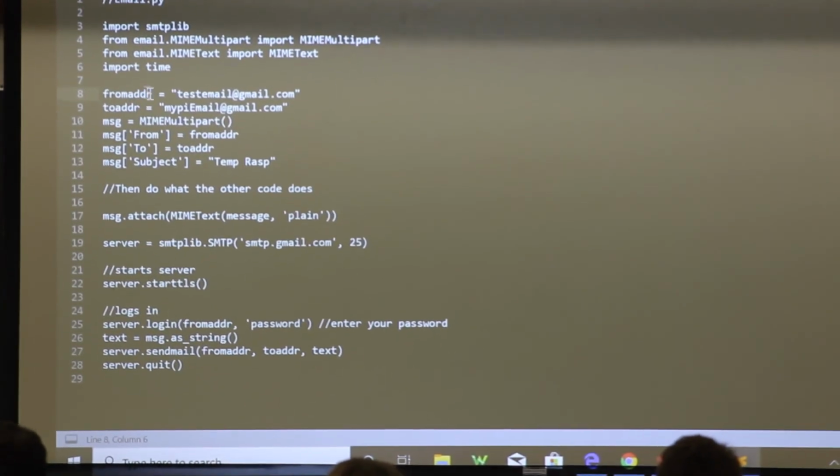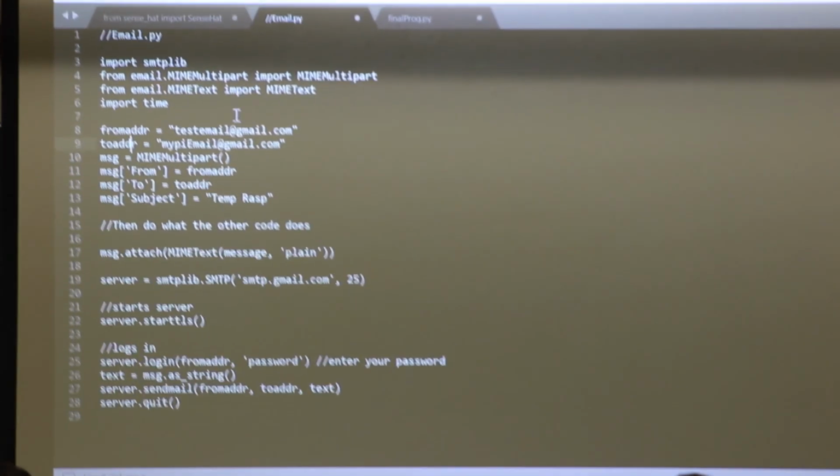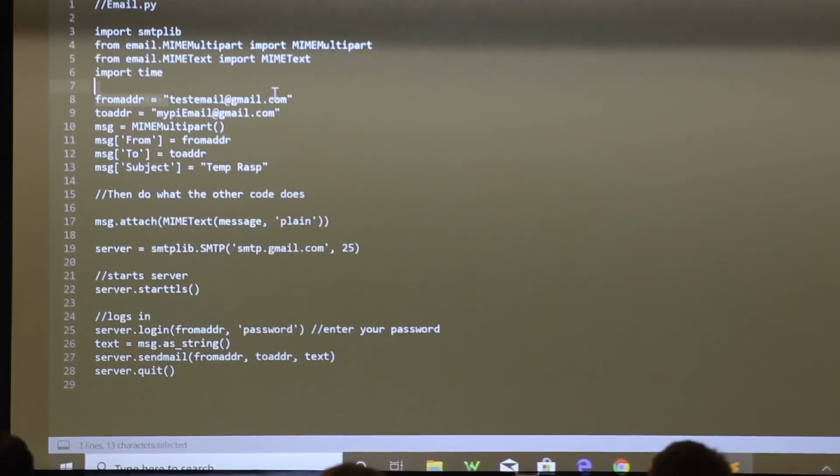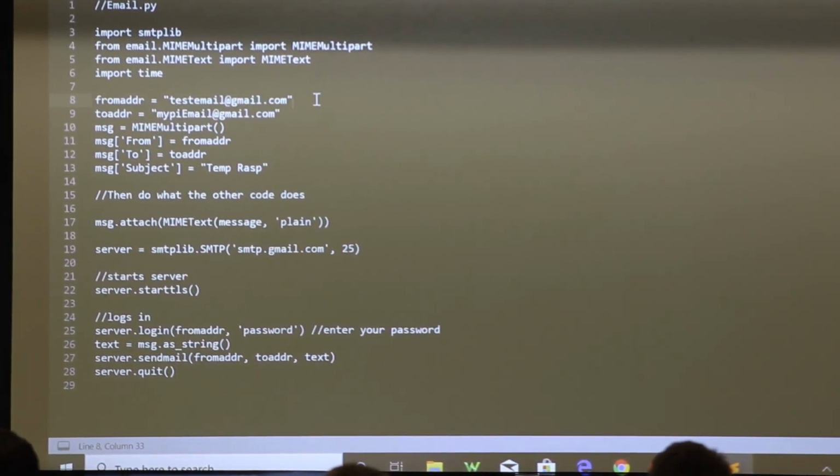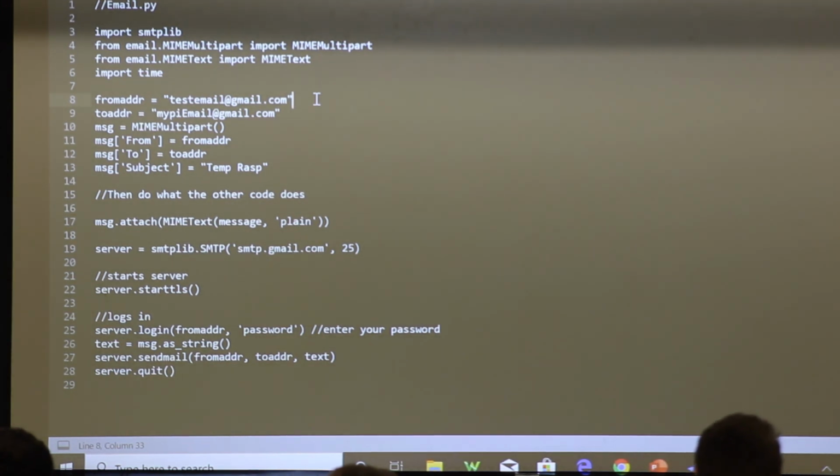You need some sort of variable to hold the address that is coming from, and remember that email addresses are essentially just IP addresses with labels given to them, which is kind of cool to think about. It's just a string of numbers, like an IP address your computer or phone has, except it has some name given to it so that it's easier for us to work with. That really amazed me when I found that out, because I've been typing in these web addresses, and they're literally just a bunch of numbers routing me to a specific memory location where all this stuff is stored somewhere in the world. It's pretty crazy that someone designed this whole system and made it so that you can give these things labels. I just think it's pretty cool.